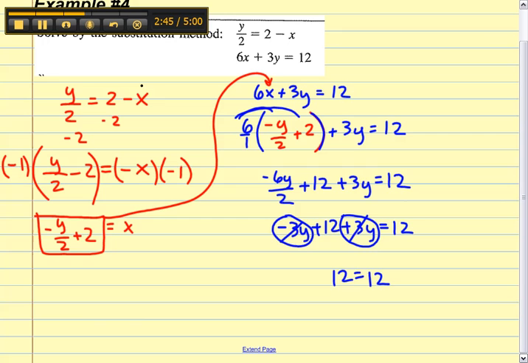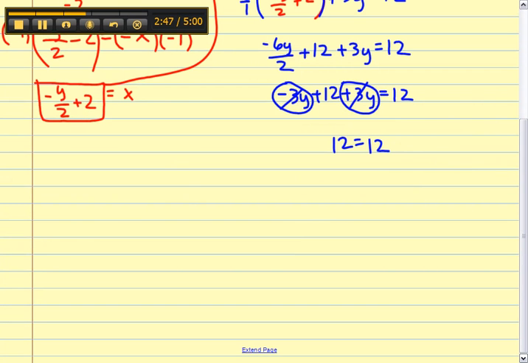Okay, well, what does that answer mean? Well, you remember last night when you were graphing, occasionally you'll get two equations with coincidental graphs. That means their graphs coincide. One's right on top of the other. They have infinite common solutions. That's what this means. That means it doesn't matter what you plug in for x and y. They're going to be the same solutions for each one of them. Okay? So when I get something like this, which is always true, that means infinite solutions.